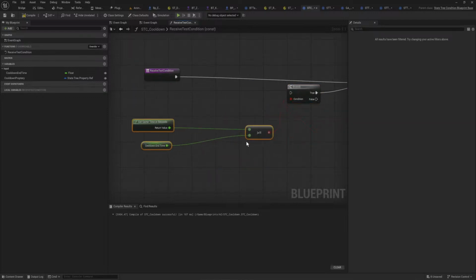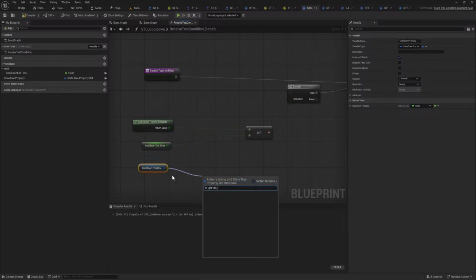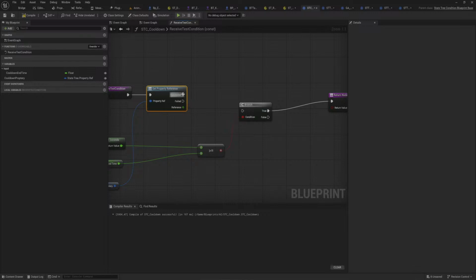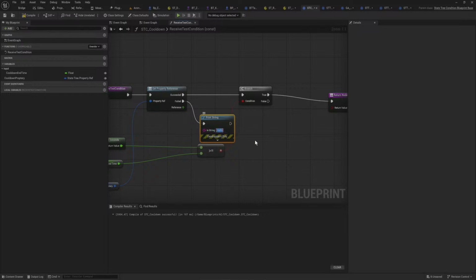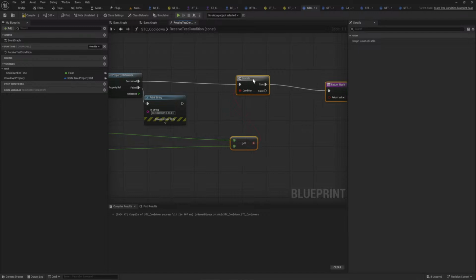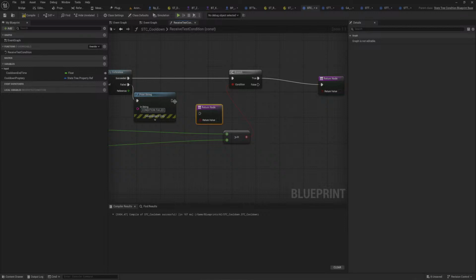So what we do instead is we check whether or not the cooldown end time, which is actually this. Let's set this to a float. Okay. Can we get a property reference? Yes. If we succeed in that, we do this. If we don't succeed, we print condition failed, and then we also return false, I guess.